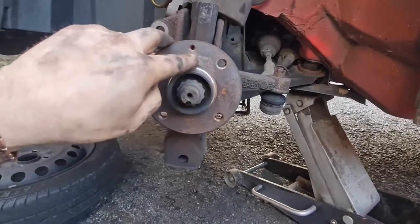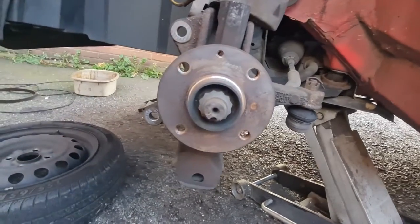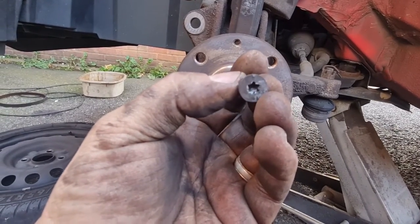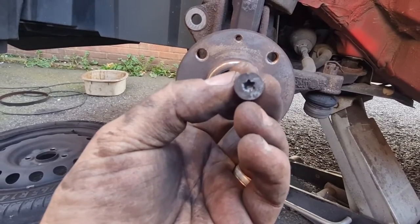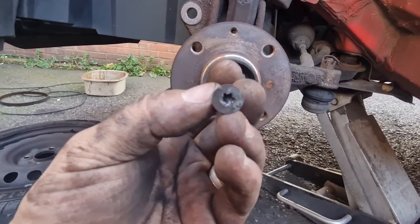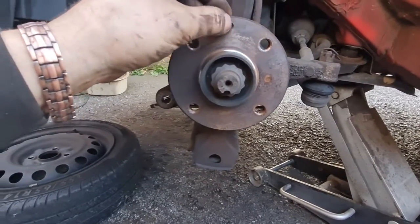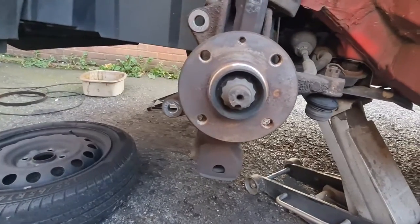I'm going to put a little bit of copper grease in this little hole here as well, because that is the hole that holds the brake disc on and you have to be careful. It didn't round off luckily, but it's a Torx bit, and if it's got any dirt or anything inside it, that Torx bit will slip. So make sure that all the crud and dirt is out of that bolt before you start trying to undo it, because otherwise you'll just round it off and then you'll be in a world of pain. So I'm going to put a little bit of copper grease in the hole on that thread just to make sure that it winds in nice, and hopefully we'll stay all good. I'll come back to you in a minute.